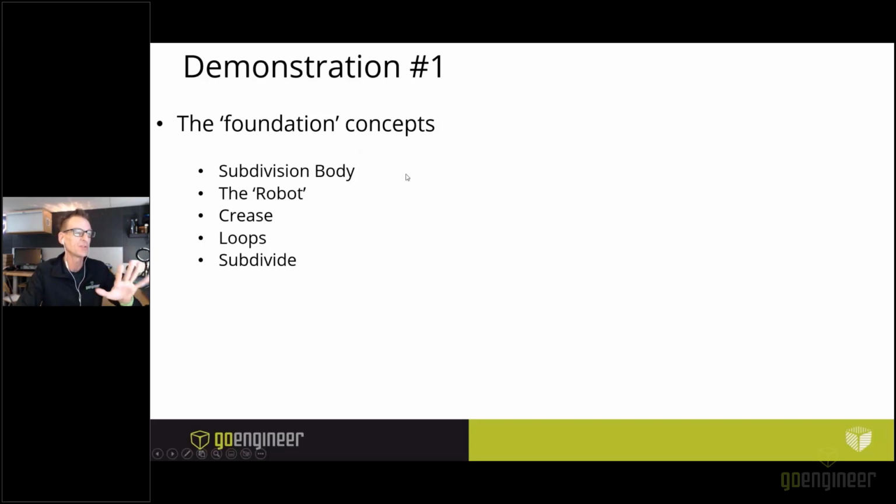So I want to talk about these tools here, which are the key to the city, absolutely, with something like this. So what is a subdivisional body? Okay, that'll be simple. The robot, which is the push and pull mechanism used for absolutely everything selected on the screen. If you know this, you know how to do everything, really. Creases. Creases are really fantastic because they give you an essence of control over the body that you might not have known that you had. Dealing with the fact that a sub-D body, by definition, is Class A, or curvature continuous surfaces. Now, how to do loops and subdivides. That's where we add further and further detail as we go, and we start off with a less is more, and I'll get to that in just a moment.